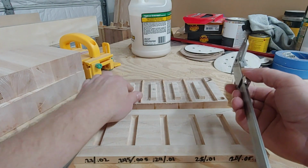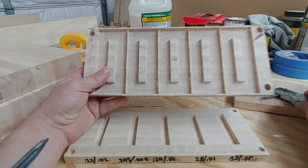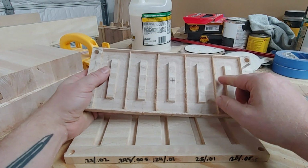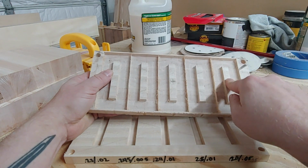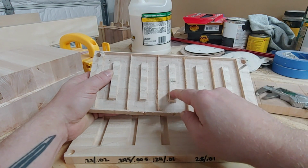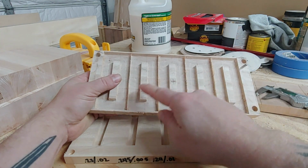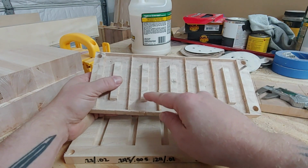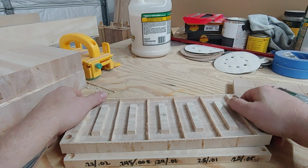This one is definitely going to go all the way down, and it's going to hit the floor of that. And you can see right here too, as we moved over, this is the widest, this is the narrowest. And this is going to be a little bit wider, a little bit wider. I think this one's actually wider than this one because it's 245. But we're going to put them together.